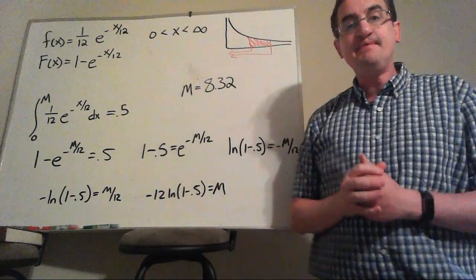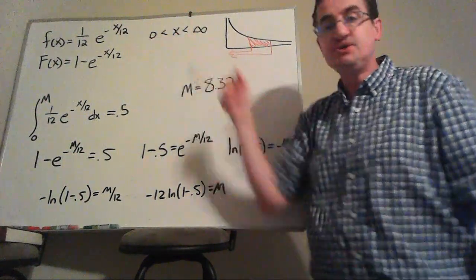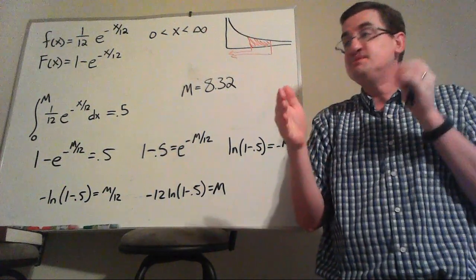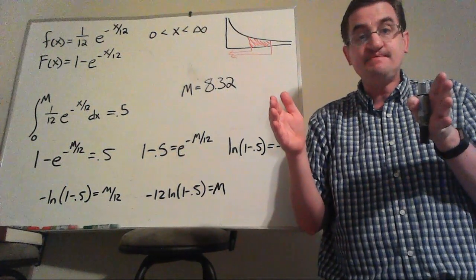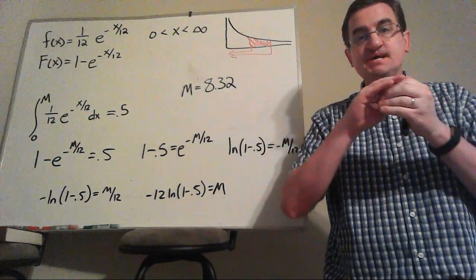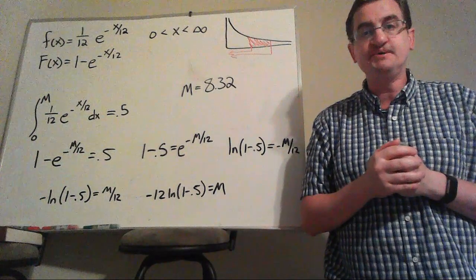What is the F of x below the range? Well, 0 because there was no probability to add up. If the range went from 0 to 10, what happens to F of x when you go past the 10? It stays at 100% because that was capturing all the probability.